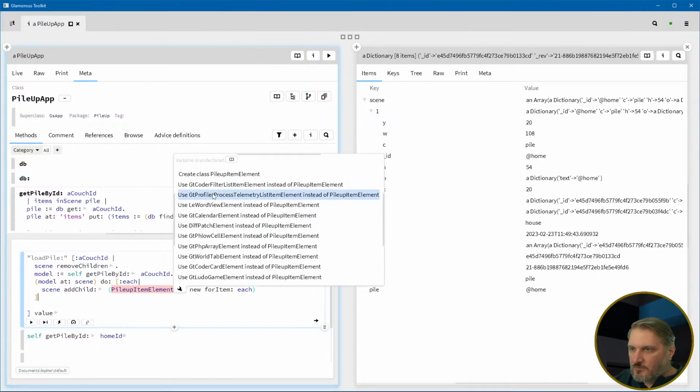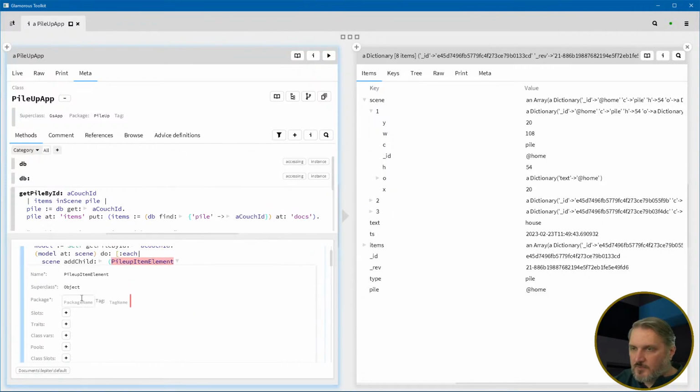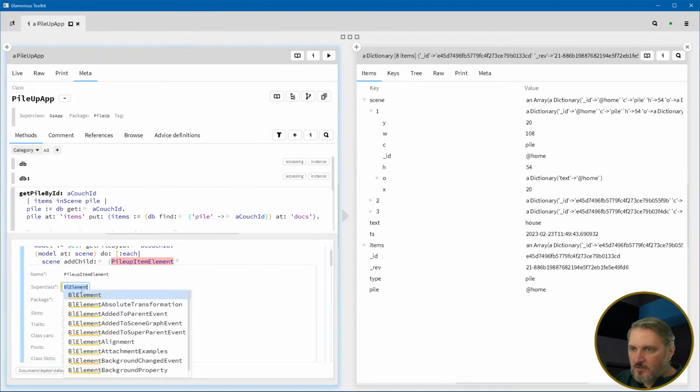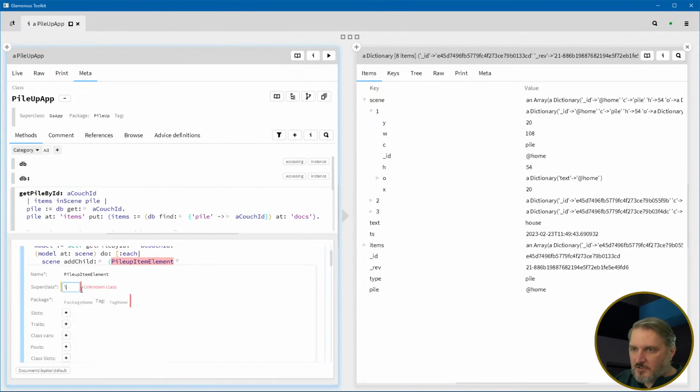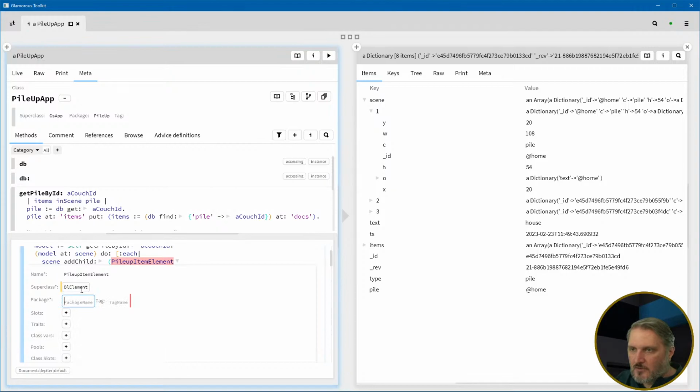So we can create this new class. It's going to be BL element. Yeah, BL element. And then it's going to be in package PileUp.